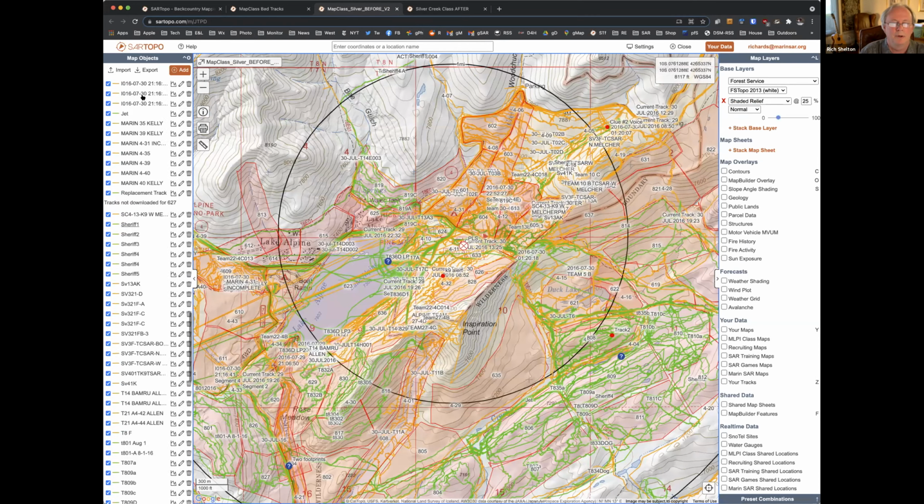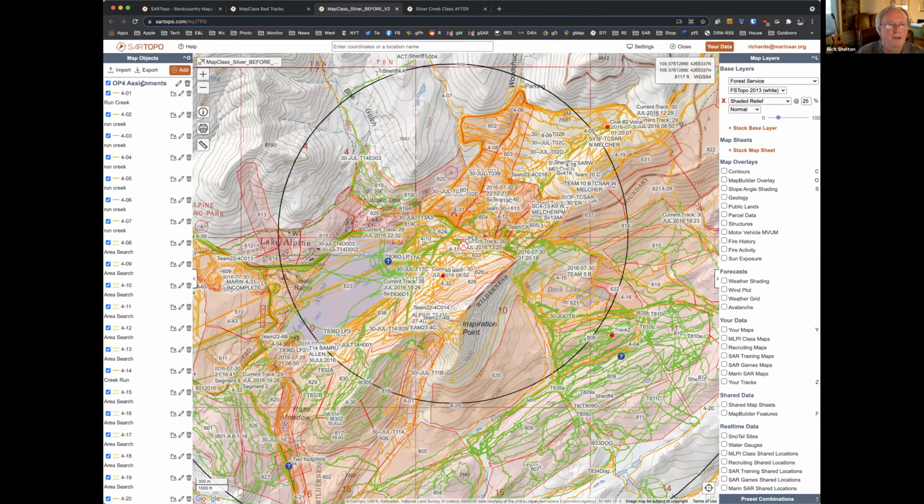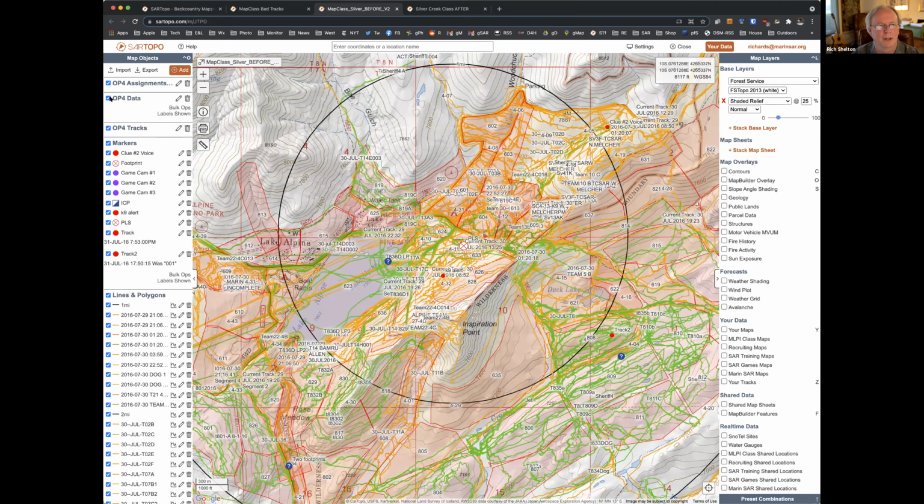on this search, which was admittedly a gigantic search with tons and tons of people over a long period of time. So you can see here, we had assignments with one nomenclature for the first few days, and those were done in Terrain Navigator Pro. And then we had some data that came in, but it turns out this one's empty because we didn't have any markers in there. Then we have tracks from this first OP, but they weren't defined and associated with the OP. So we lost that history.